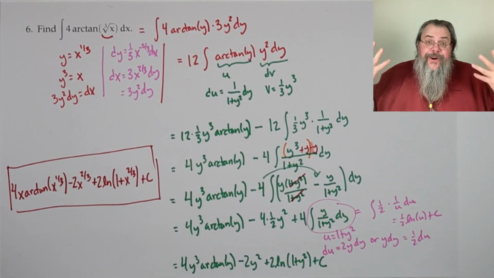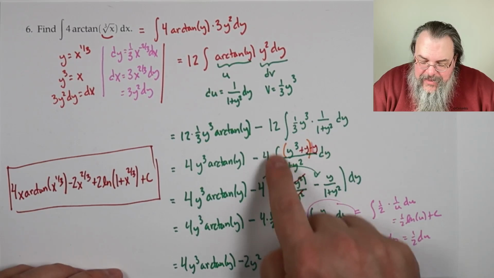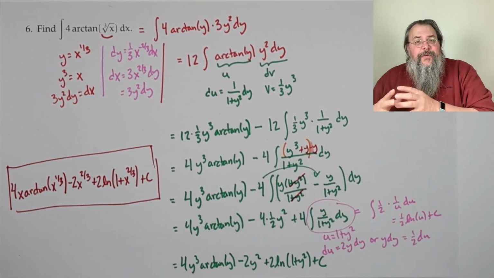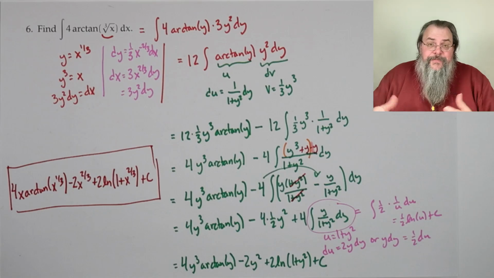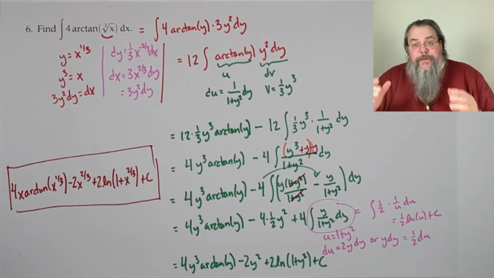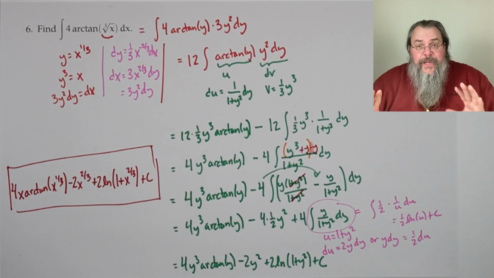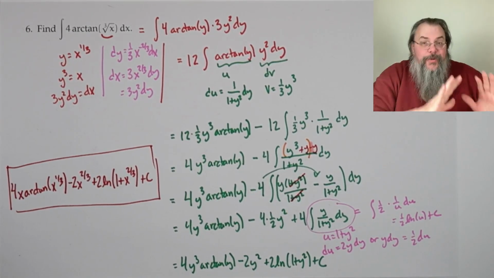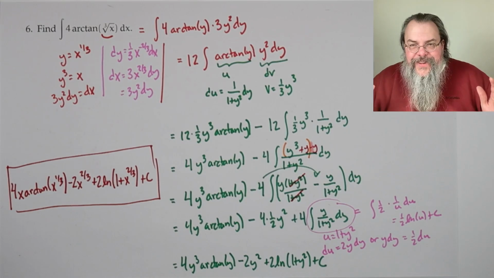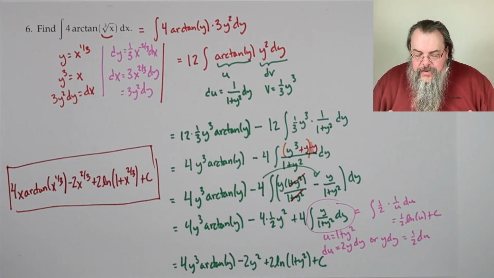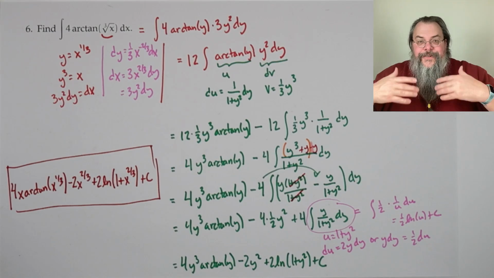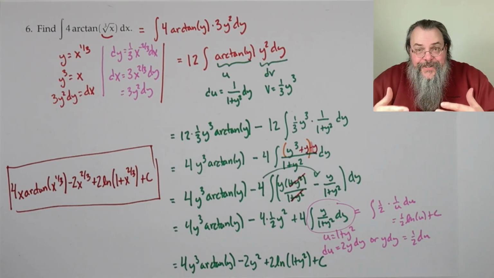I think perhaps the hardest part of this is it just sort of seems to come out of nowhere, but it doesn't really come out of nowhere. What we really did was long division. We will talk about that more when we talk about partial fractions. So if it seems weird, don't worry. We will talk about it more, and then it'll be like, okay, it was really just long division. But other than that, yeah, be patient, work it out. You can do it. You can do it.